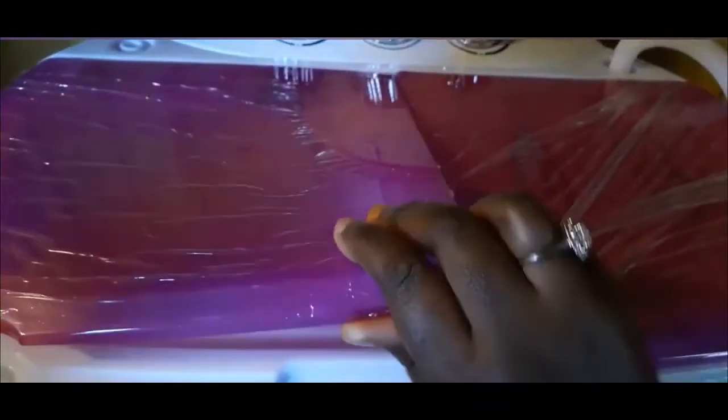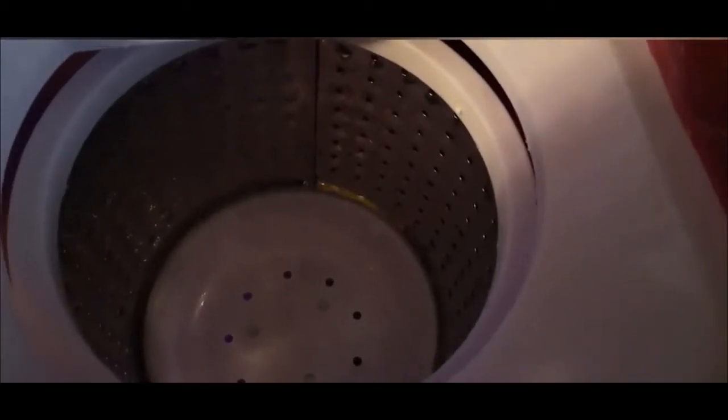It's doing a pretty good job washing so far. When it gets done washing, you drain it — you want to let gravity take its course. So you want to have it up on something to drain the water. After that, you can put it in the spin cycle side. I have the timer on for nine minutes, so we're almost done. I'll be back when that's done and we'll start the rinsing process.